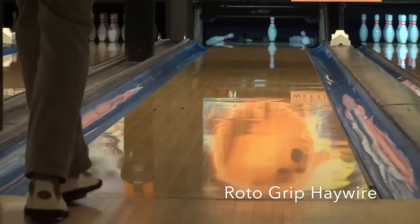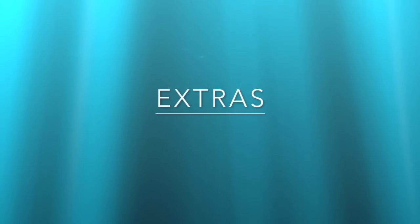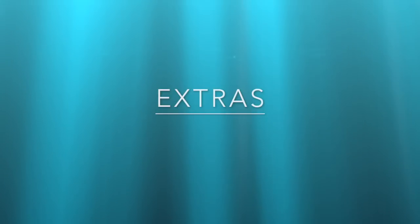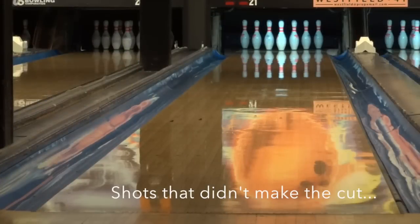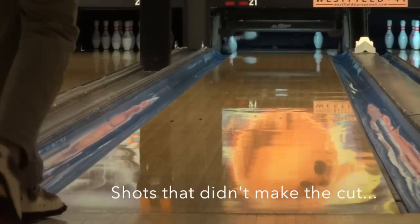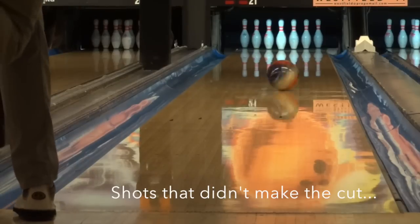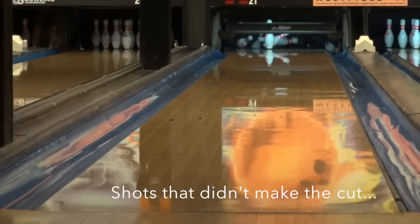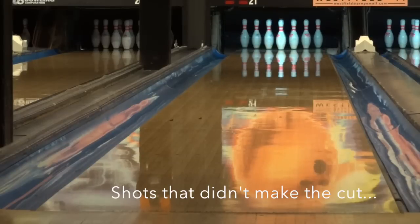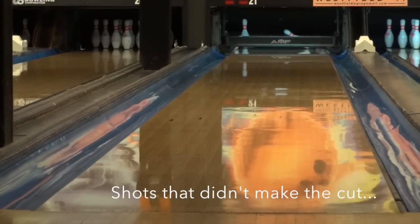Sean is testing on a typical house shot, and as you can see, with a decent rev rate, this is just a lot of ball for house conditions. Due to what I mentioned previously, the ball did not want to naturally push to the outside as you would think a pearl should. Instead, it turned over early, which meant Sean had to adjust his launch angles, and sometimes forcing it down lane yields losing it to the outside, and it won't return from there. Misses inside will definitely not hold.